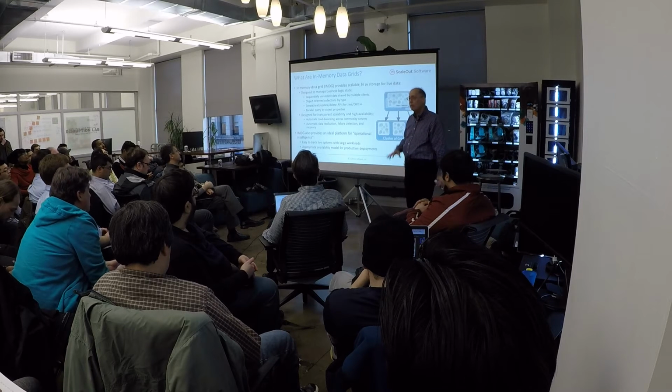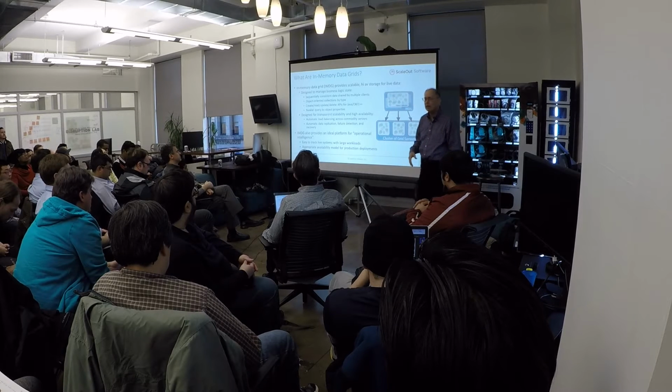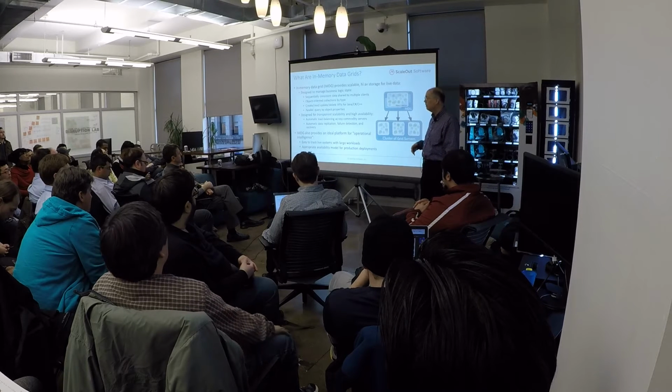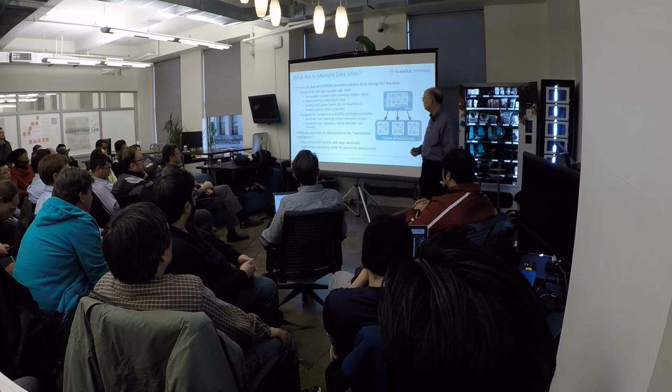So let me just give you a brief overview of in-memory data grids, a one slide overview, and then show you some of the use cases that we've run into over the last decade. And so we've now been in the market with this technology for 11 years. You've seen about 425 paying customers running on about 10,000 servers.